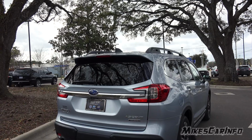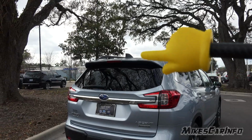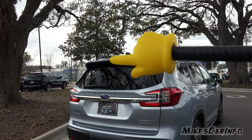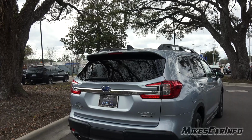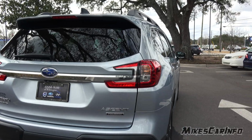Taking a look at the back of the vehicle, there is, in addition to these roof rails here, which are a flat black, there's also a flat black shark fin antenna here in the top center. The third brake light is at the top of the glass here in the spoiler, and it's an LED brake light. Also a rear wiper, standard bulbs for the tail lights.